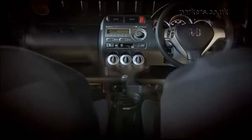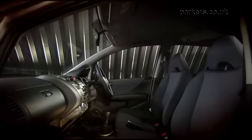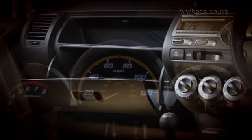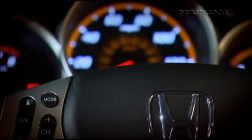If you buy a Jazz you'll soon wonder how you coped without one. It's a bit like a Swiss army knife thanks to its versatility and charmingly competent air. There's a surprising amount of space for people and luggage and lots of storage points. The dash is very clear and all of the controls have a solid chunky feel. It also has a superb driving position, great all-round vision and top-notch build strength.